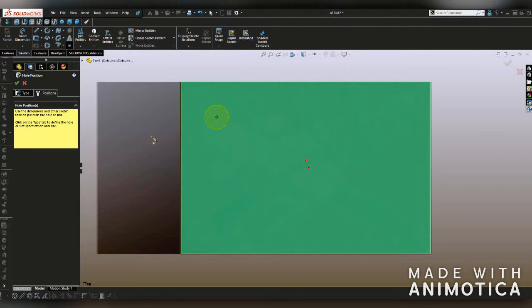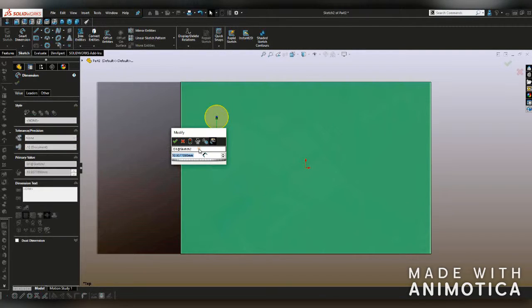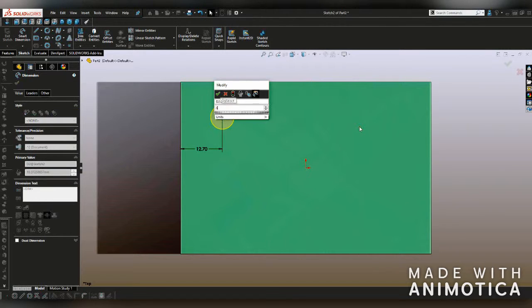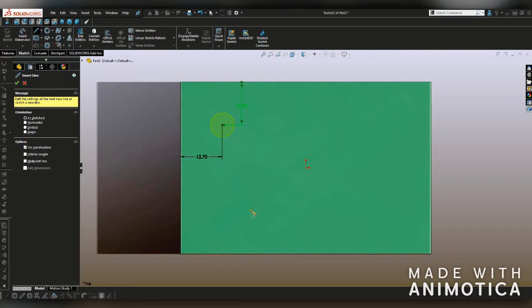Now there are several ways to position holes. One of them is to simply place and dimension your holes, like so. Or, what I prefer to do is use sketches to define the holes.